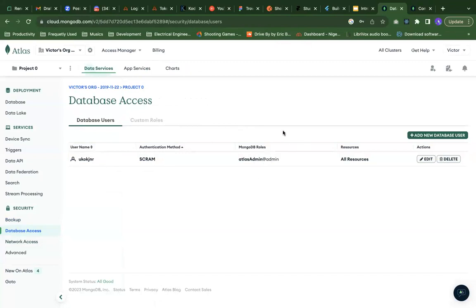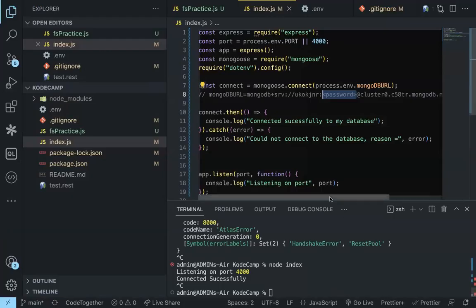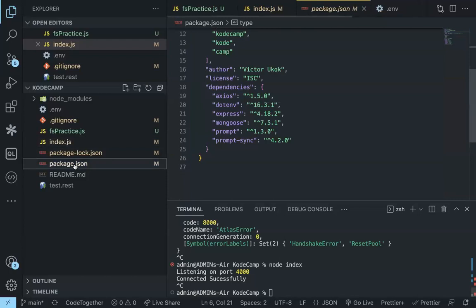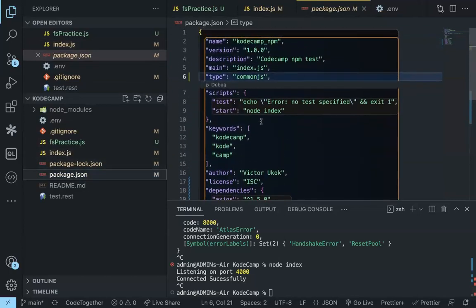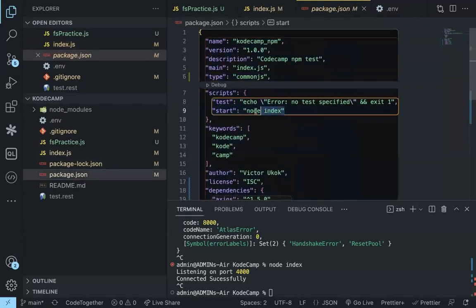So if you've done that, let's go back to VS Code. Now I might not want to run node index to just run this. Remember that I set up a start script, so that once I write npm start, it should come and execute this.